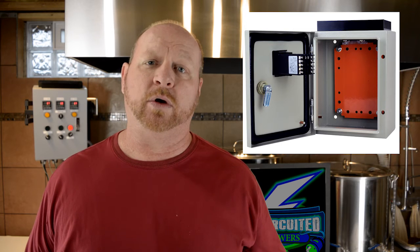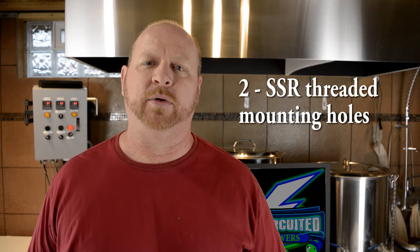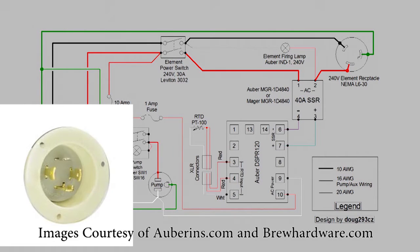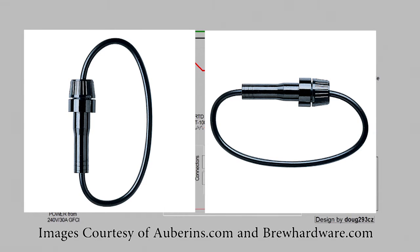For the panel I chose the Auburn Instruments enclosure with a single square hole. I chose the one with the heat sink — you have a couple of options: one for a single 40-amp SSR, or one that has connections for both. If you're looking to upgrade to a larger system after trying brew-in-a-bag, it might be worth spending a little extra to get the heat sink for two SSRs so you could run two elements. The panel power plug varies based on what type of power you're using. If you want to eliminate that plug you can wire the power cord directly into your panel. You'll also need some bus fuse holders for pump and PID protection.